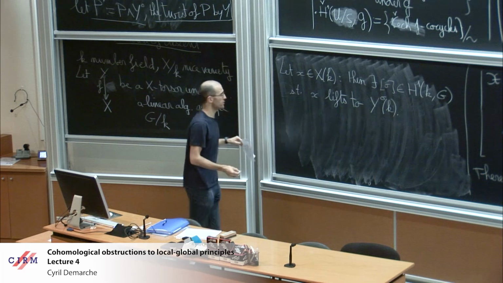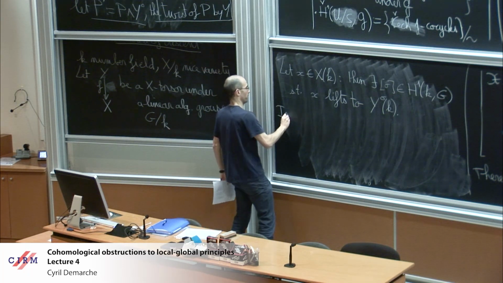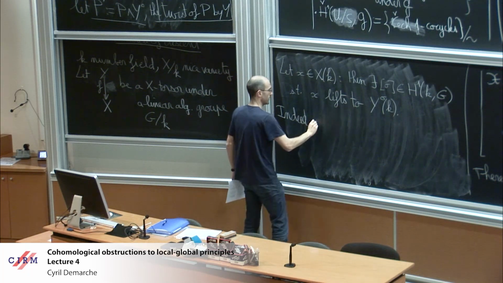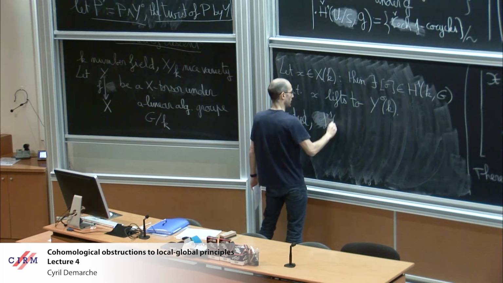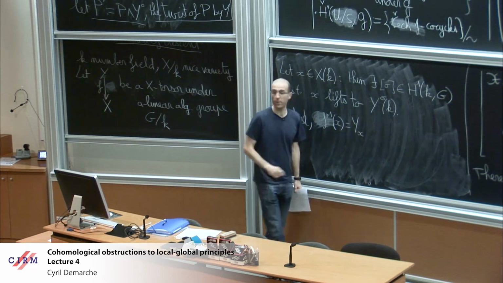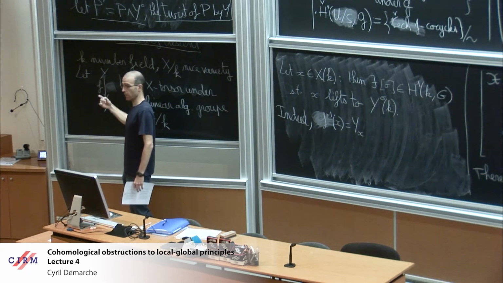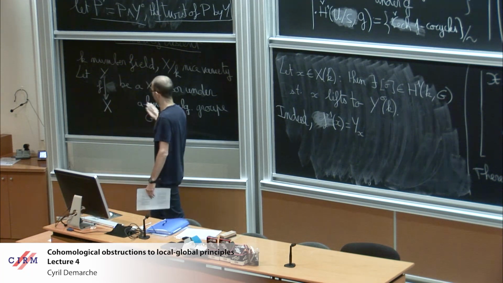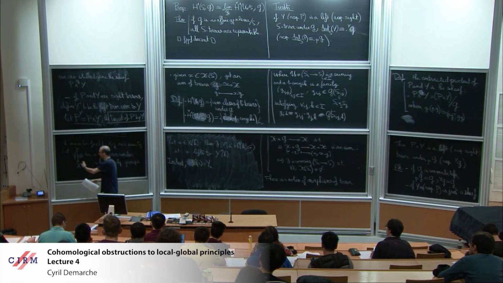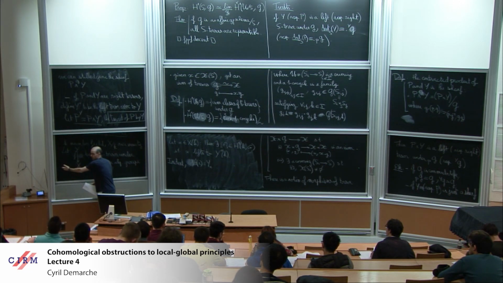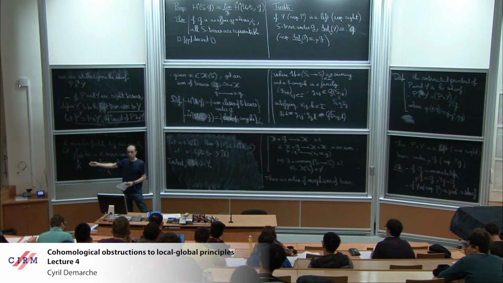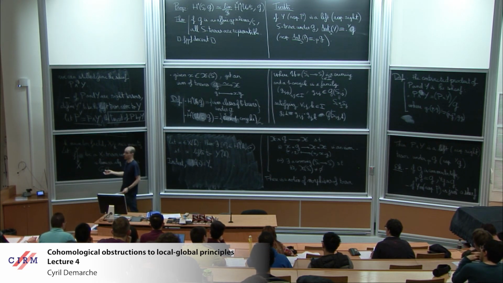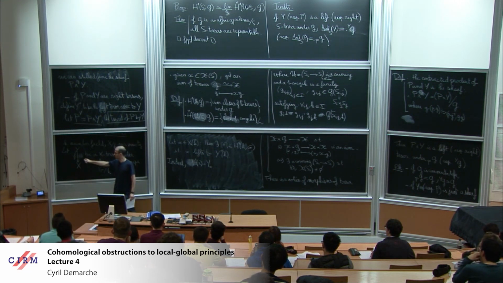Why is it true? This is essentially obvious when you write down everything. Indeed, you can consider the fiber of f at x. Let's call it f^{-1}(x), or Y_x. So this fiber, by definition of a torsor, is still a torsor under the fiber of the group, which just means that you can pull back torsors by a map from Z to X. You can pull back a torsor to get a torsor over Z. And so here, you see the rational point as a map from Spec K to X, and you pull back. So you recover a torsor under G, in fact, because since G is constant, here it was the group scheme G_X, and you restrict it to a fiber, you recover the G you started from.